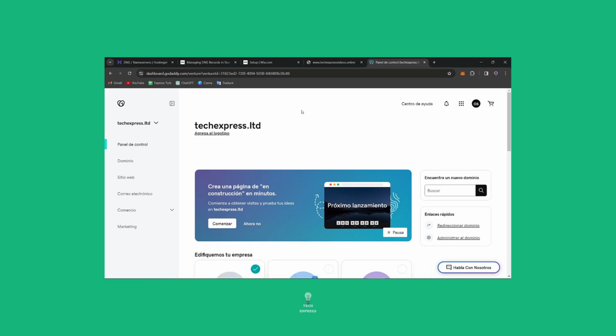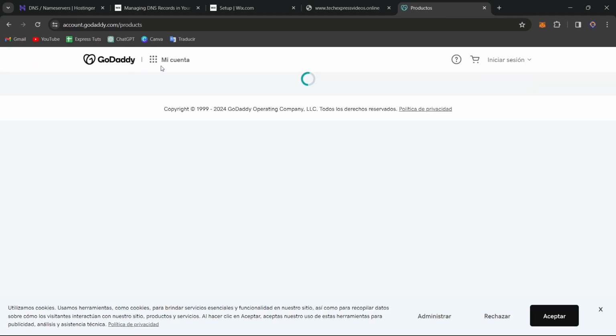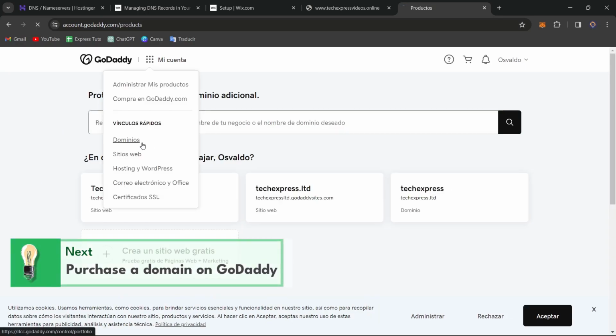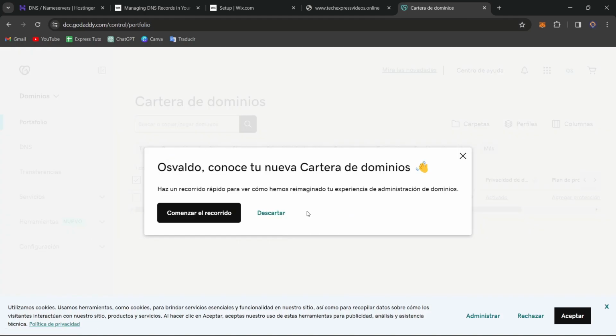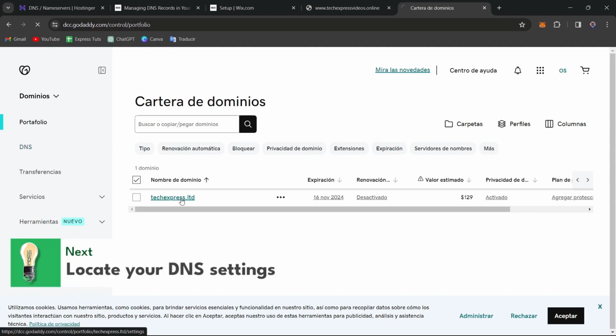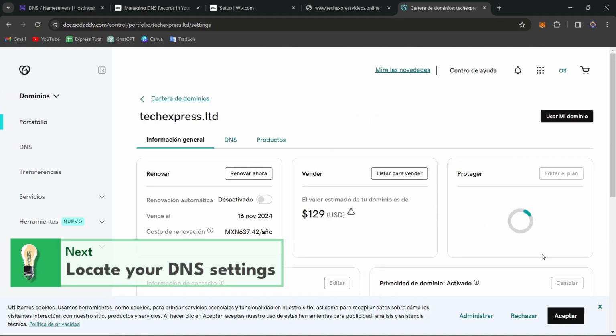The very first thing you want to do is to have a domain already purchased in GoDaddy. If you don't have one, you can always go directly into GoDaddy, go to the section that says your account, and go directly into domain so you can purchase a new domain. Once you are inside the domain section, look out for the DNS section. So I'm just inside the domain on GoDaddy. I'm going to leave this like that.